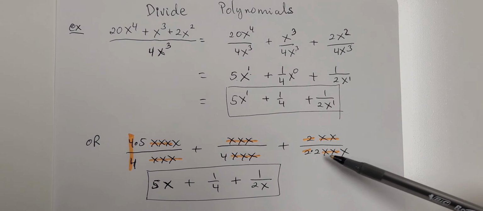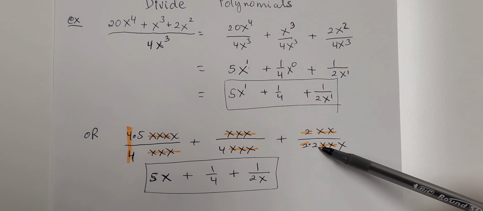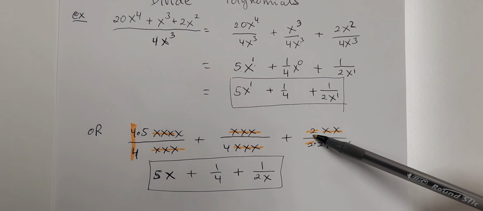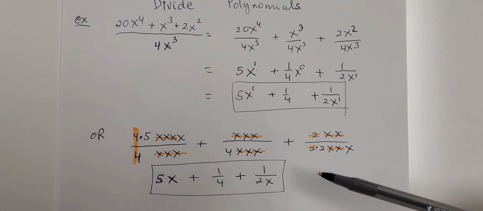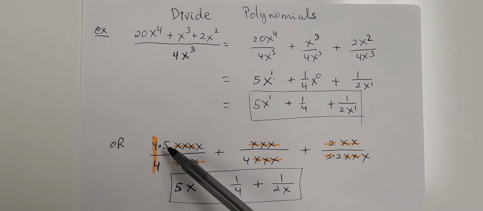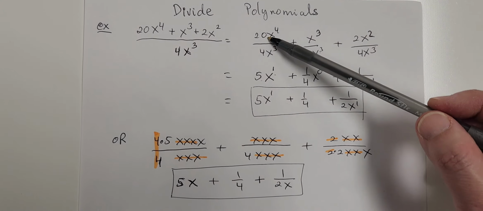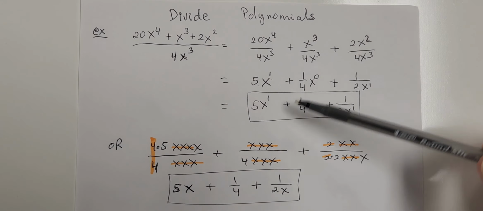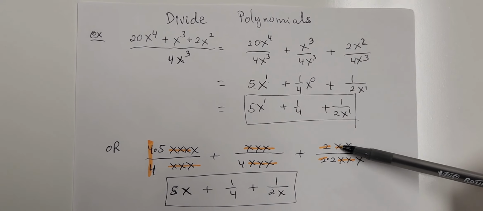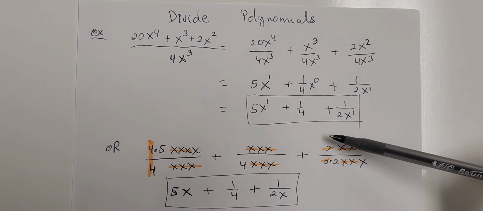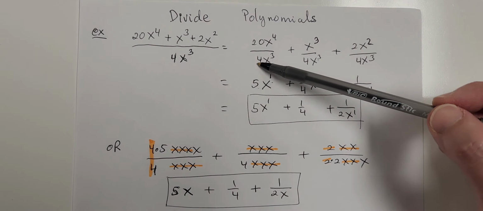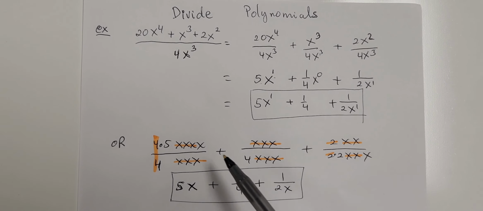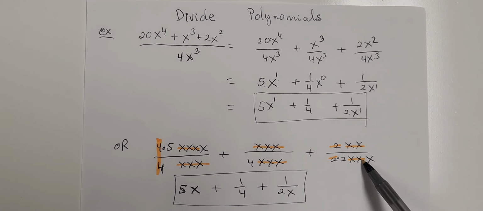Okay, now the only difference about this one is I separate it into 2 because 2 times 2 gives me 4, so I can get rid of one of these 2 on top. Okay, so as you can see, 4, 5, which is 20, 4x, there's my 4x, 3x, there's my 3x, 2x, there's my 2x, and this 2. And in the bottom I have 4x cubed, so 4x cubed, 1, 2, 3. Again, denominator must be the same.